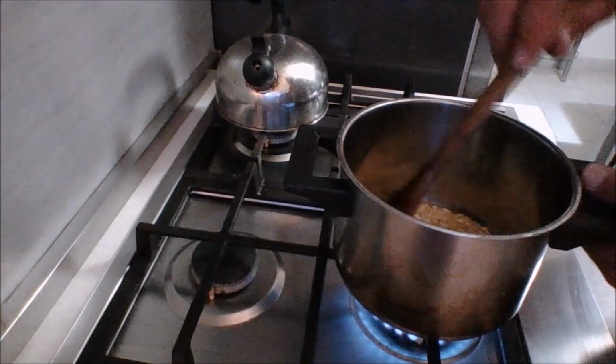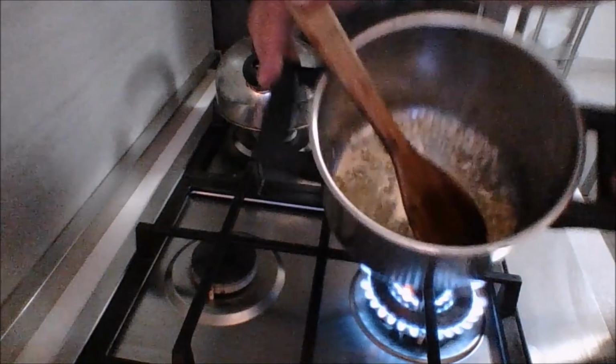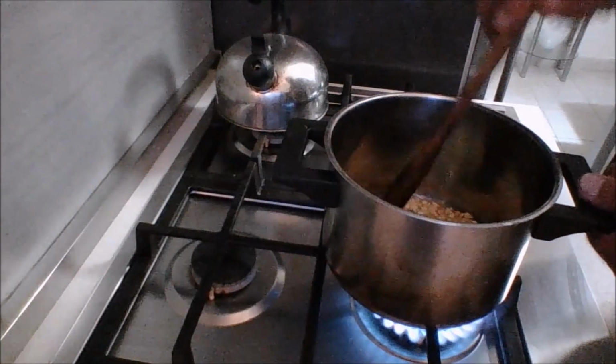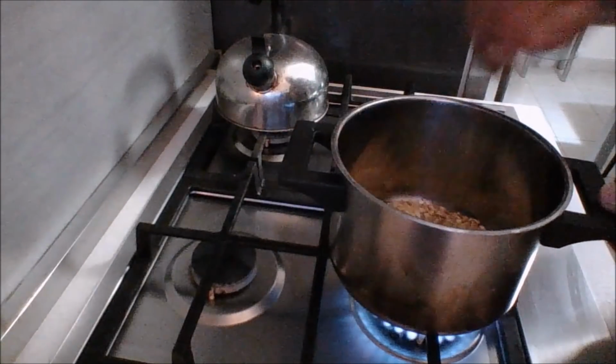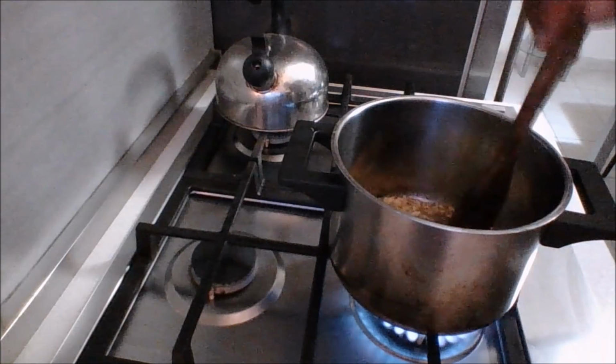Once your garlic starts to get very aromatic, and it doesn't take long, and you don't want it to scorch, go ahead, I hope you can see that. Go ahead and add your passata.